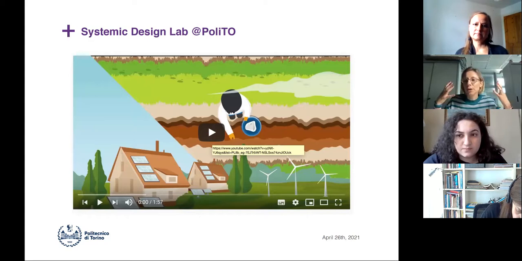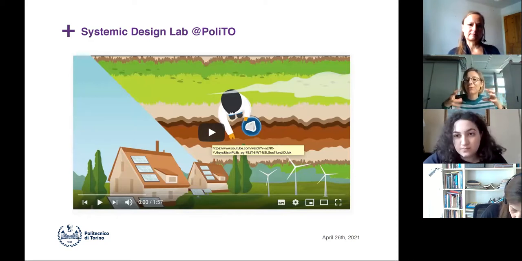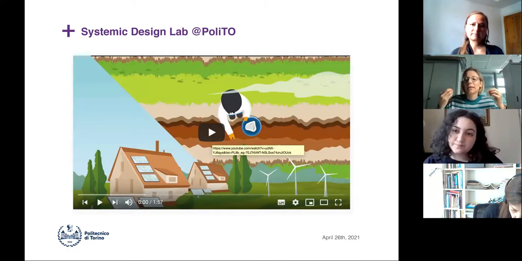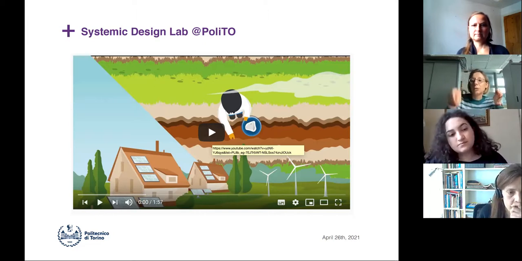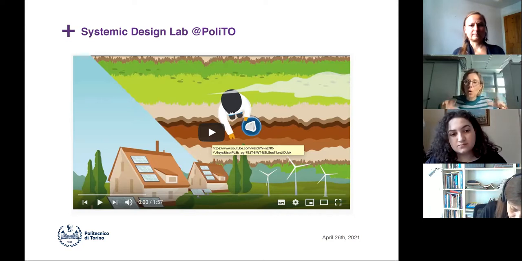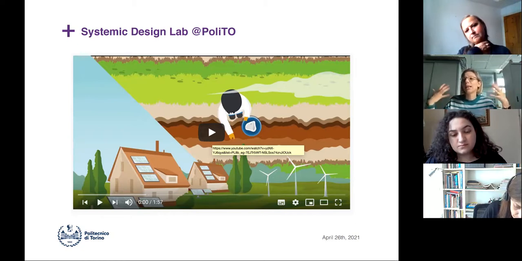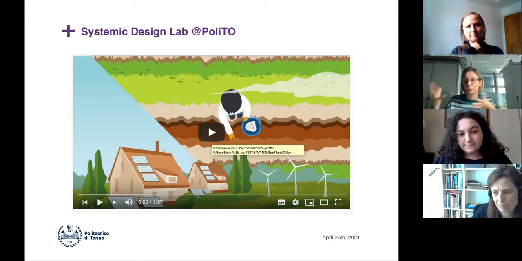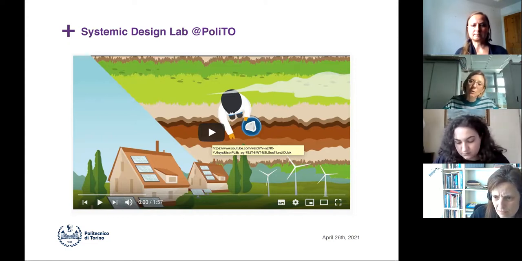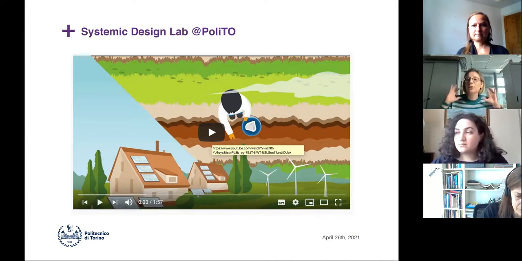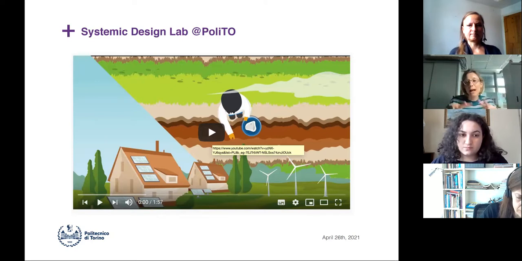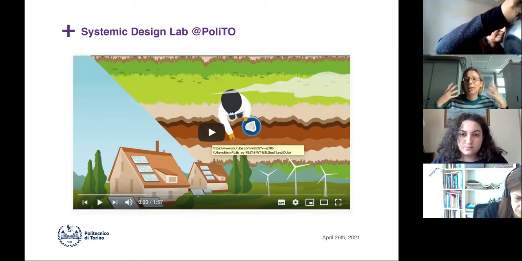At the end, we stress a little bit the fact that they are thinking about a very complex situation that can have multiple effects, not only on a single company, but on multiple companies and also on the territory. So we want them to express this complexity not only in an academic way, with a high level of precision and feasibility, but also to communicate it in a very easy way. So at the end, we force them to present their complex project also with a short video of 2 minutes maximum, in order to explain the complexity in a very easy way.